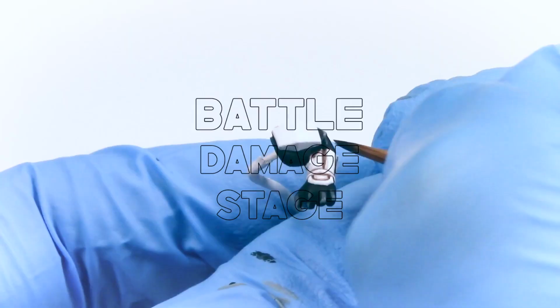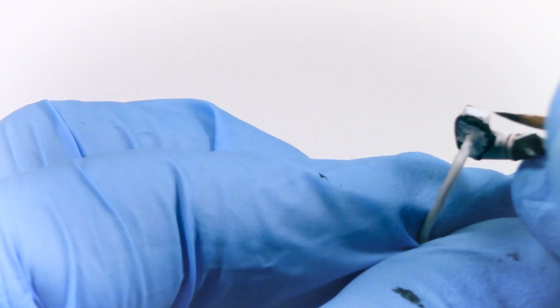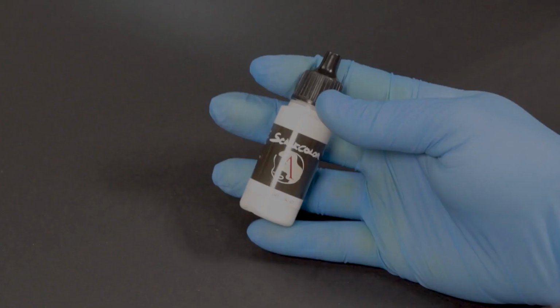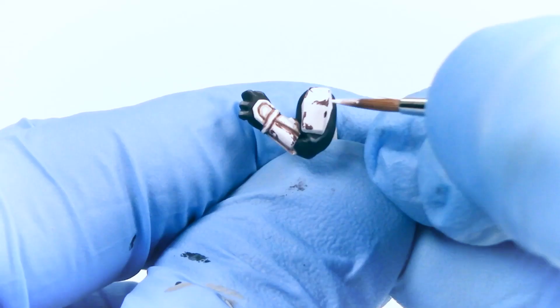Now we're going to be doing the battle damage. It's just Rhinox Hide on any hard edges where it would look like a lot of damage would occur. And if you want to try and make the damage a little bit more subtle, you can kick back in with some white to sort of break up the Rhinox Hide a little bit so it looks a little less painterly and a little bit more detailed, like so.